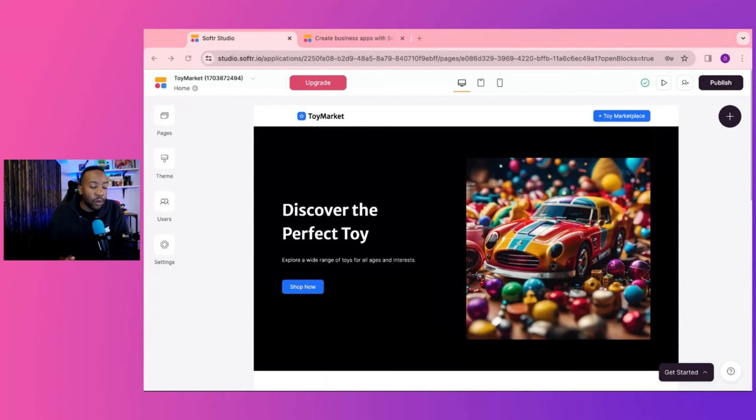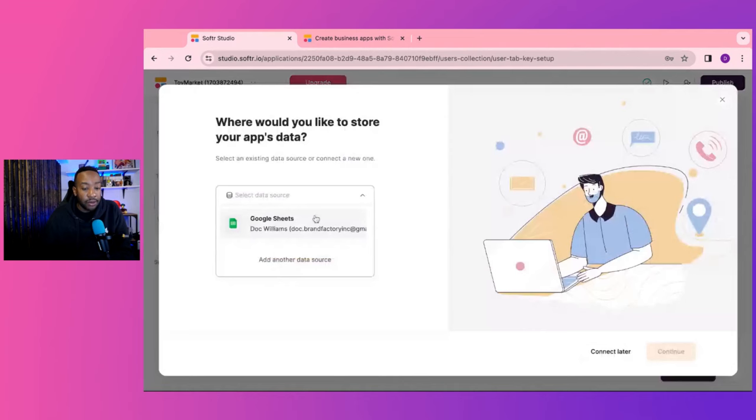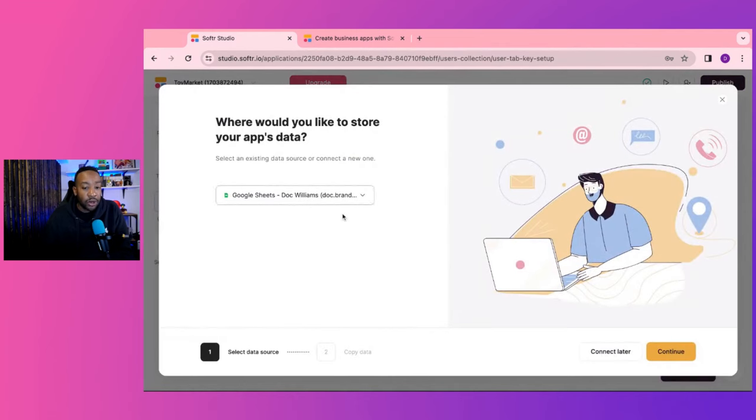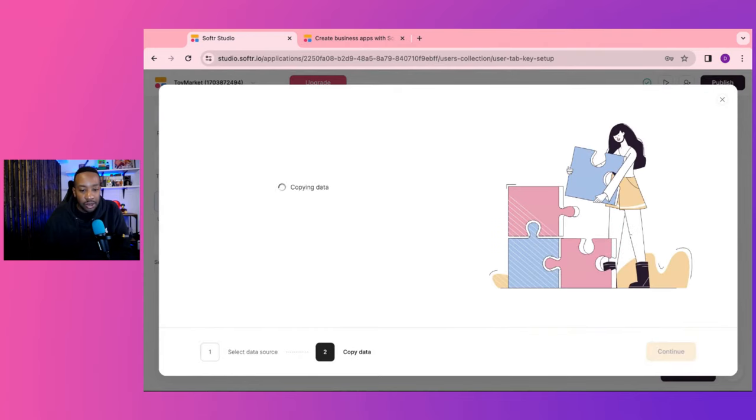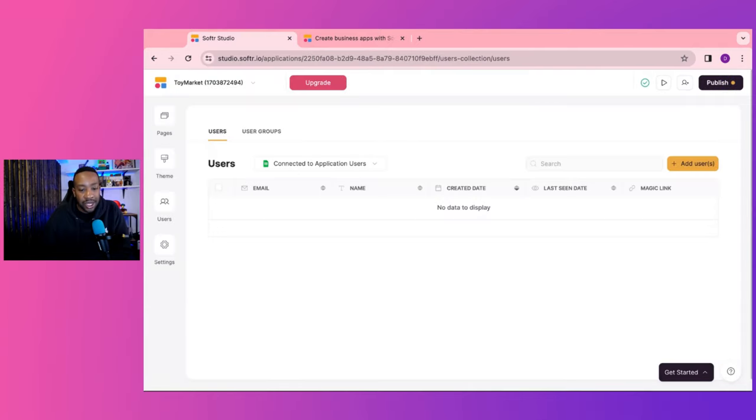Now, like I mentioned before, we were talking about how we could add users or have a sign in, sign out. This really requires you to be able to go to users and be able to sync with the data source. Remember, like I said earlier, sometimes if you have multiple accounts open, it will cause a conflict. But make sure that you pick a browser where you're signed in all with one account. And that way you're going to be able to continue to copy over the data. And then it's going to be able to create that into your account. Remember, if you have multiple Gmail accounts, sometimes there'll be an error.